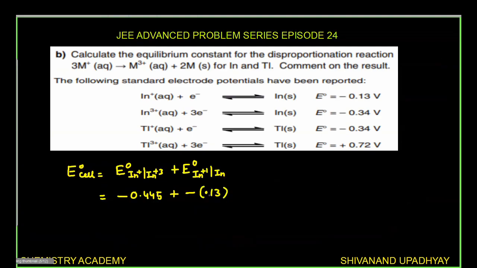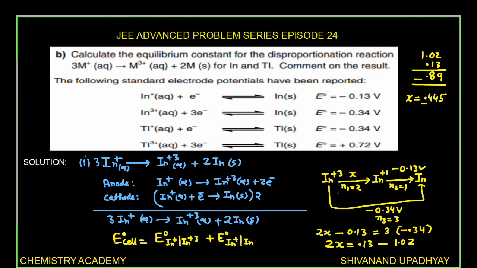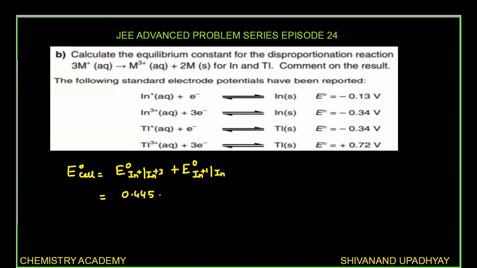Now we can calculate E naught of the cell. So E naught of the galvanic cell is equal to oxidation electrode potential plus reduction electrode potential. This we are getting plus 0.445 because we have calculated the reduction potential, but here we have to write the oxidation potential, and this value is already given, that is minus 0.13 volt. If I further simplify, I can write here 5, and this will be 1, and this will be 3. So 0.315 volt, that is E naught of the cell.